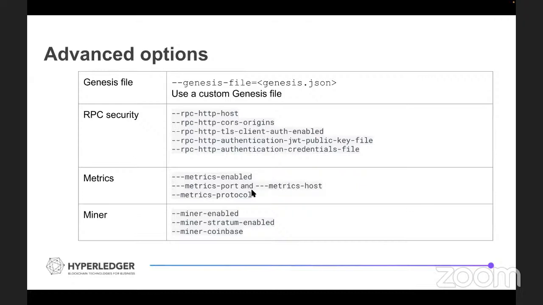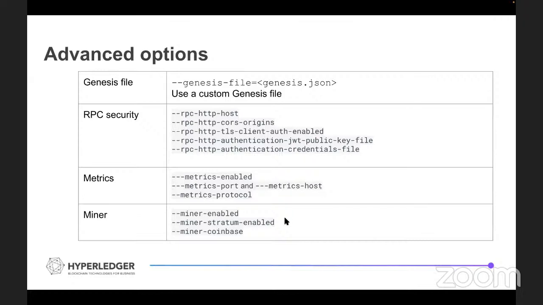Another one that's disregarded, but comes really helpful when you're in prod, is enabling your metrics. You can enable metrics using Prometheus or OpenTelemetry. That's the protocol bit here. So you can say equals Prometheus or equals OpenTelemetry. By default, I don't remember the default port, but you want to also manipulate the port and the host to set where you're exposing those metrics, so they can be scraped. You can also decide to push those metrics using Prometheus.